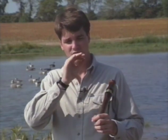Now, as the flock works inside that 200 yards, you want to start doing what I call the lay down call. This is another note. We're moving pretty fast now. The lay down call is a crying sound. It starts as a honk and then falls over and cries. It sounds like this.